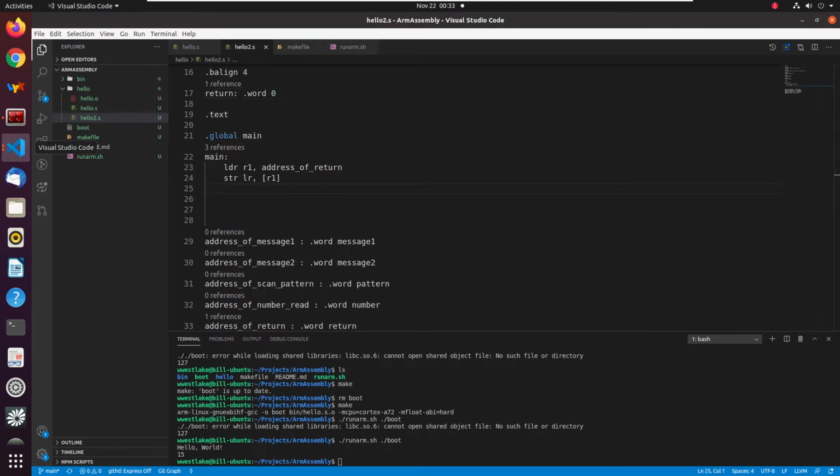Let me verify that I'm explaining that correctly. ARM assembly STR immediate offset. Stores with immediate offset, pre-indexed immediate offset, or post-indexed immediate offset.